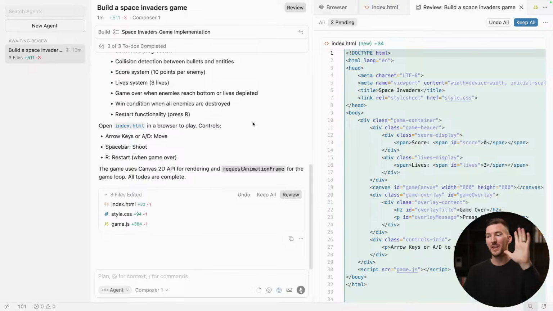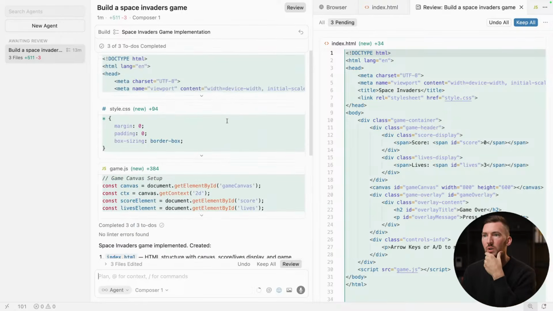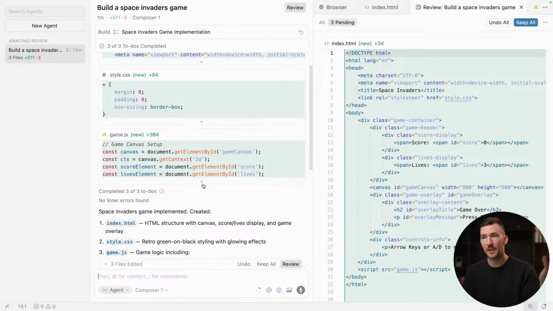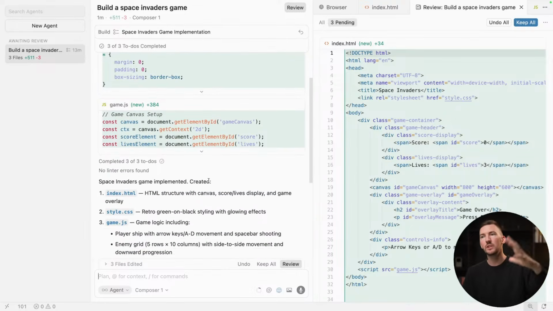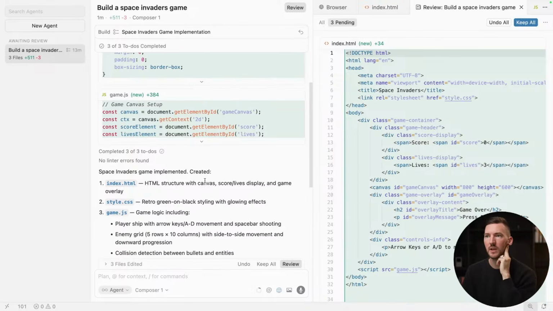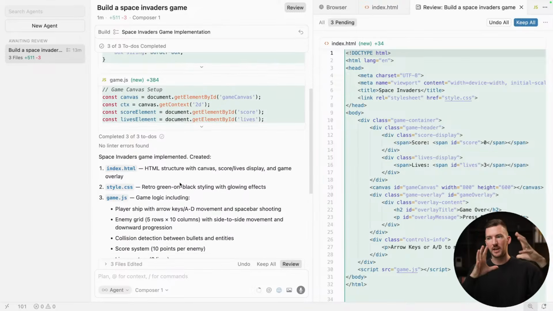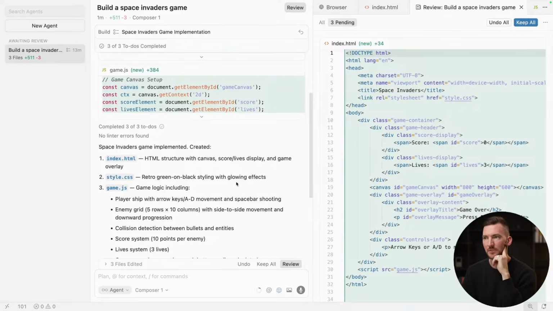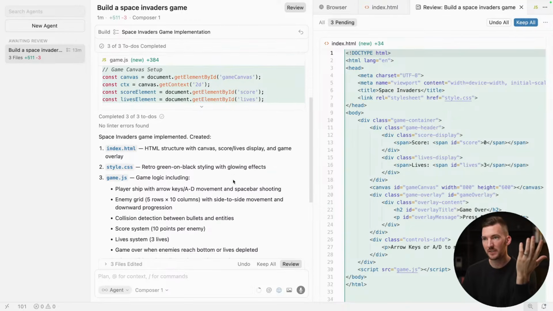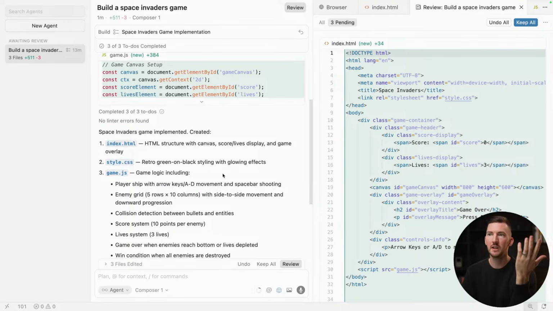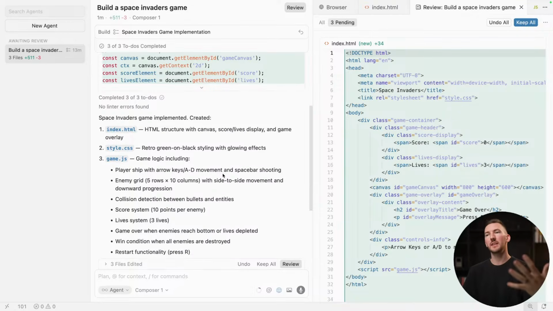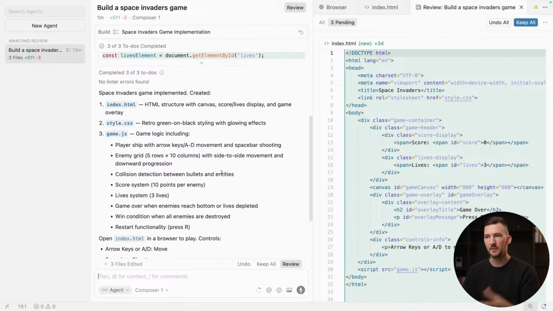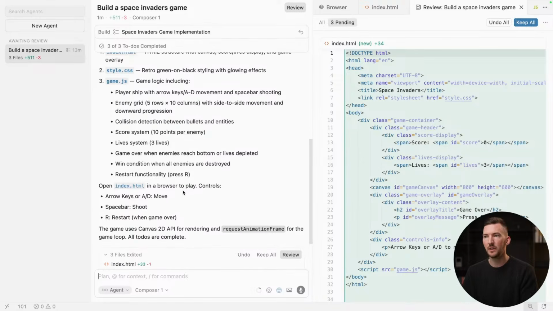Okay, so we made a plan, we generated some code, but we're not yet really familiar with code. So how are we going to understand how this is working? Well, if we scroll up, we can see it completed some of our to-do items, and usually the model will give you a kind of a recap of what happened. So it made this HTML file, which is again the kind of the structure of the game, the style.css. So this is how to make it look nice. And then game.js or JavaScript. These are just files on my local machine that are kind of instructing how we actually orchestrate and run and make the game.